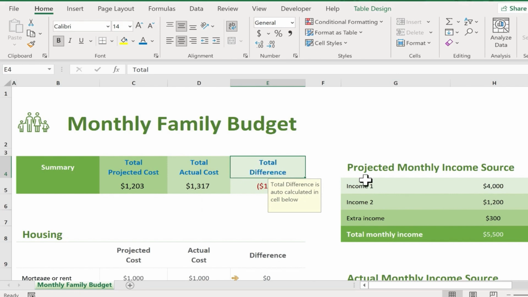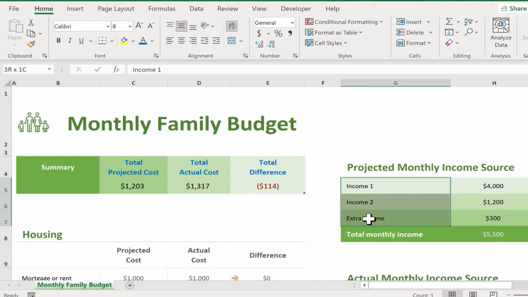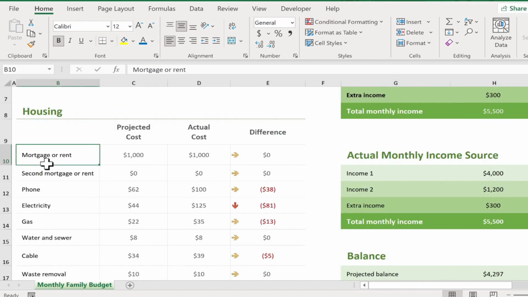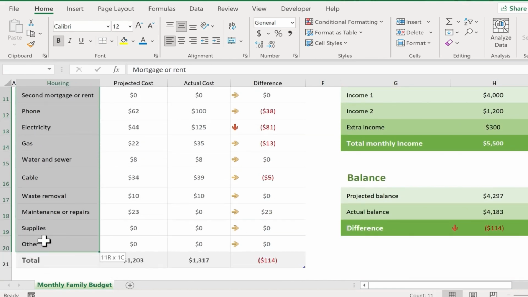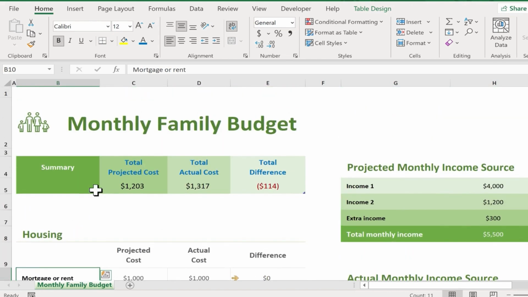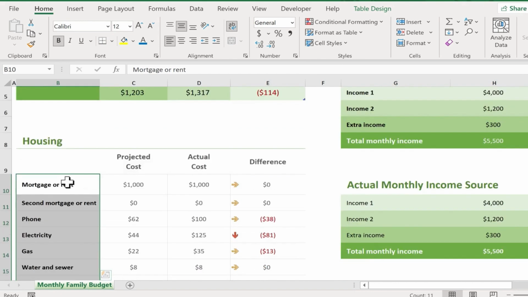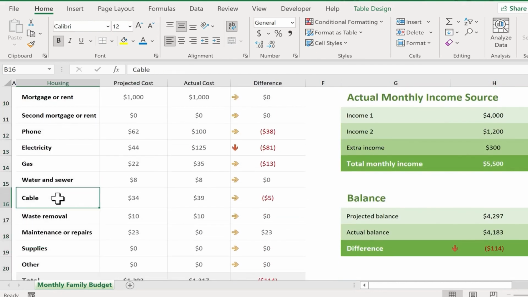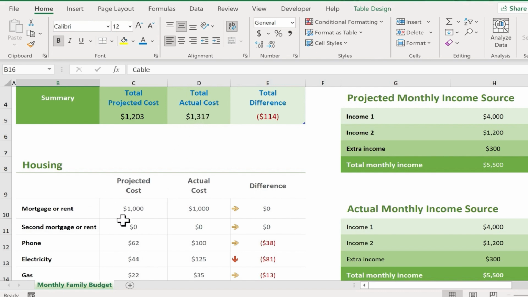Let's look at another example. Here in the projected monthly income source area, I could click and drag to highlight a range of text. Maybe I want to make these bold. They're now bolded. And maybe I'll make these also bolded. So I select the range that I want to make bold and then tap the F4 key. And because my previous formatting change was to make the selected area bold, it does the same thing with the currently selected area. And this works with much more than just color and bold or not bold. It would work with italics, underline, the fill color, the font type, the font size, and more.